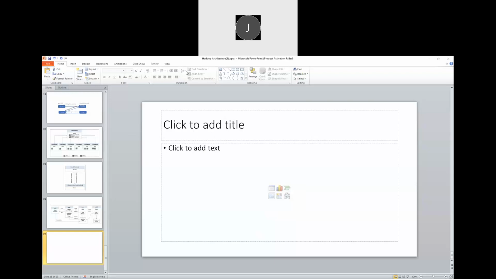I'll share it in the PPT also. All these are the daemon processes which are talking. It is visible, right?